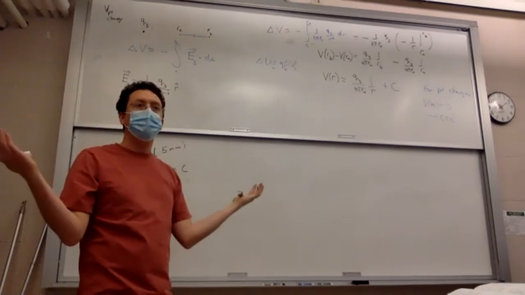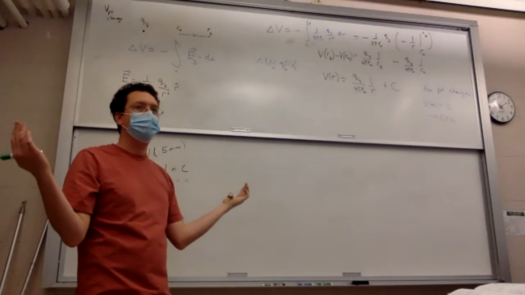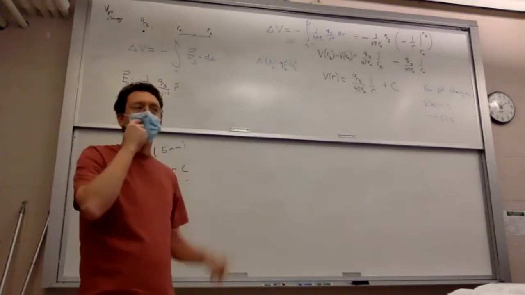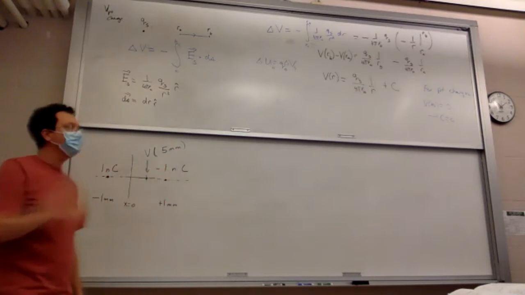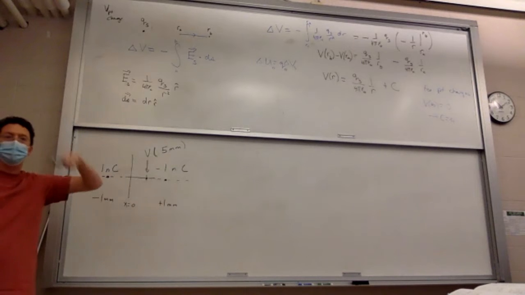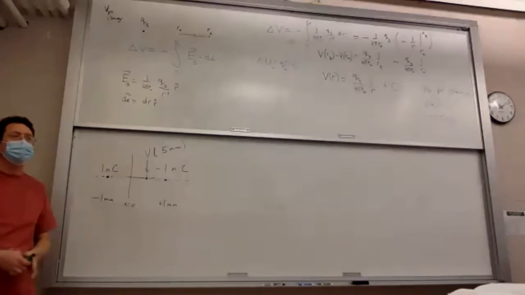How do we handle more than just a point charge? Just treat it as two potentials separately and then add them. Yep. Working with electric potentials is easier than electric fields because it's a scalar, so there's no components that you have to worry about. It's easier in that sense.